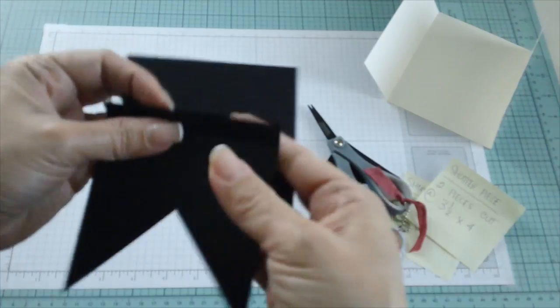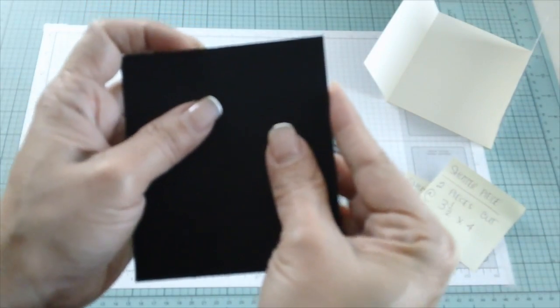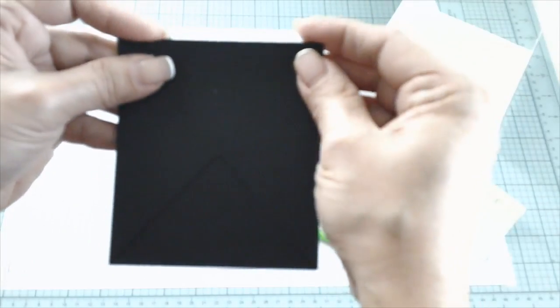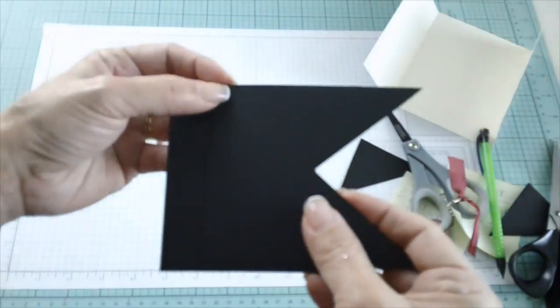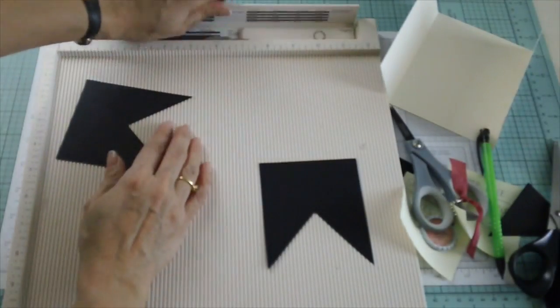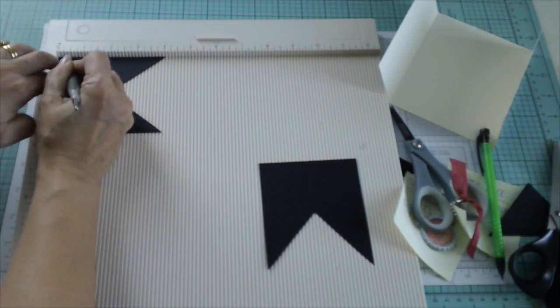And then once you have one piece, all you have to do is get your other piece that matches it and then just cut it so it's perfectly aligned. And then all we need to do is either fold this at 1/2 inch or get your scoring tool again. Just going to score this at 1/2 inch.